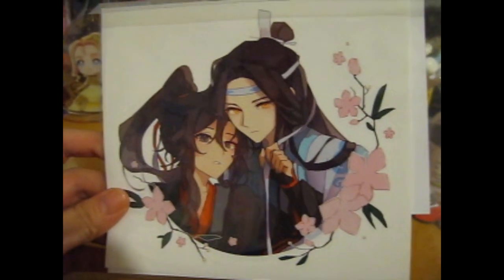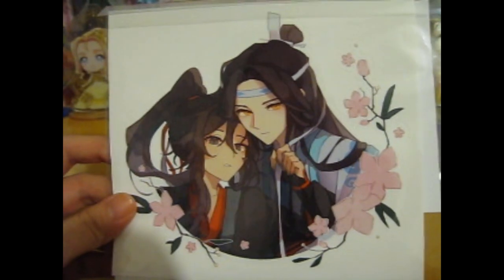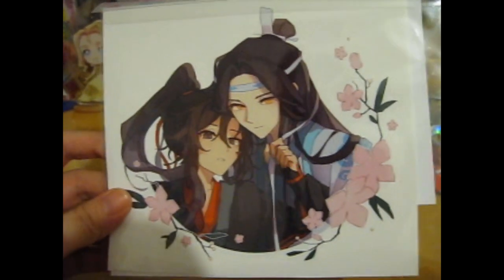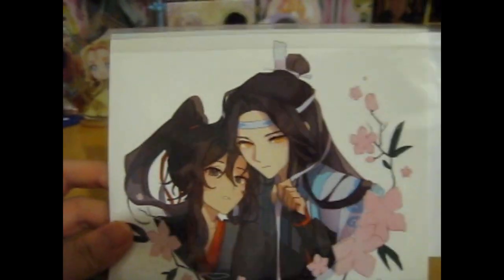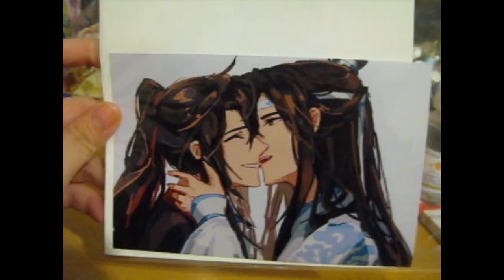This person on Twitter — I really should have looked at the title I named this video, but I kind of forgot and my laptop's off right now. I got two of these stickers, and they included a very lovely little print as a freebie. So, thank you for that.